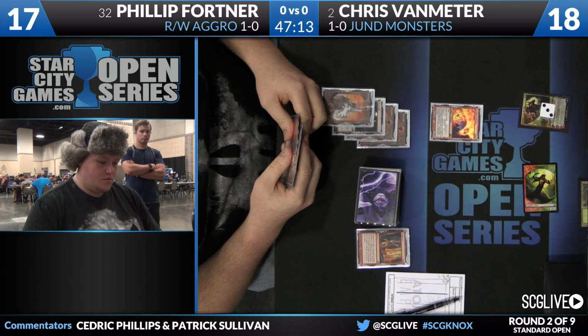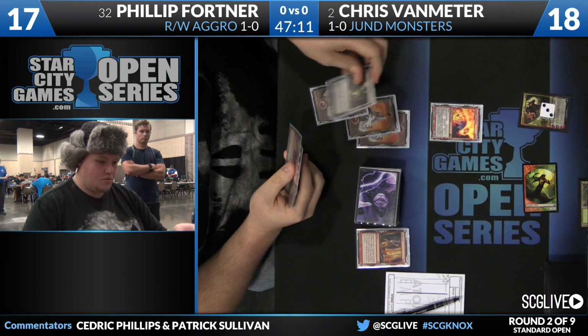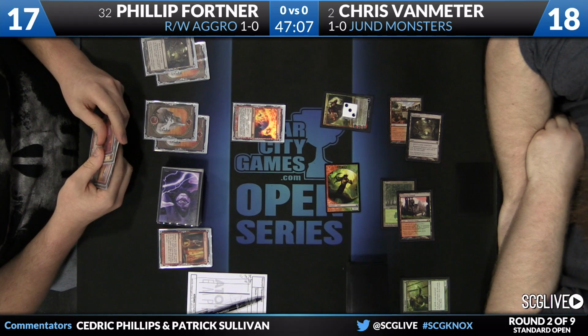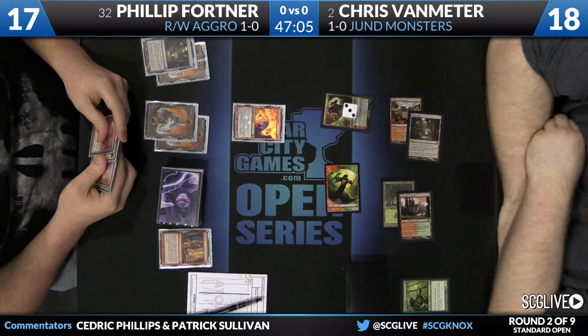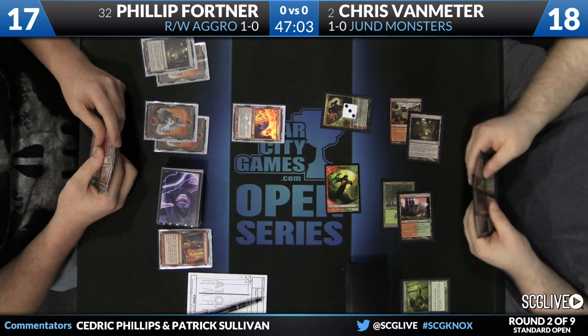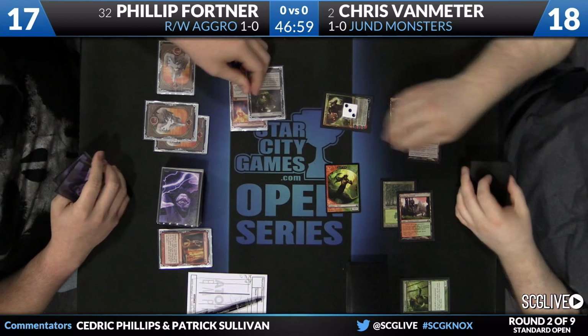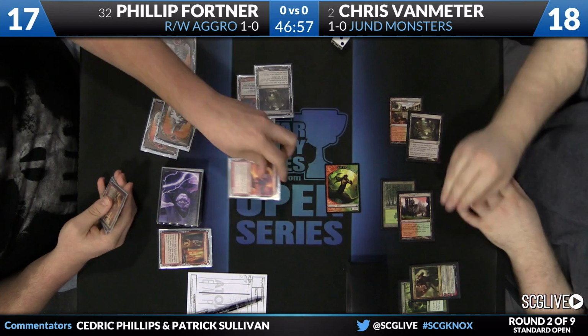And Boros Reckoner is very powerful against decks like Green-Red and Jund Monsters. Less so against Jund Monsters. They have some Dreadbores to be able to pick it apart, but... Yeah, but VanMeter, don't forget, he also made the cognizant decision to actually remove a Dreadbore from his deck to play another Mortars. You know, that was a choice that he made.